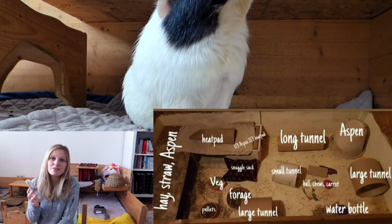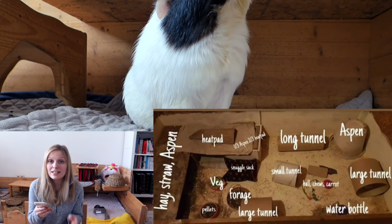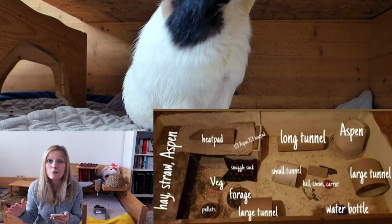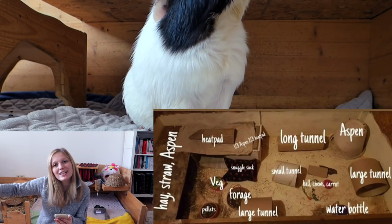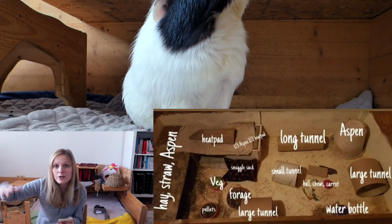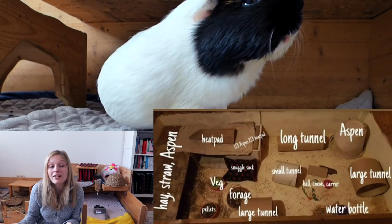And then this person has a really nice wooden cage. I wanted to show you this because what I really love about this cage is the fact that they have so many hideys and the guinea pigs can run through almost all of them. And then also they have a huge level, but it isn't that high up, so the guinea pigs can just hide under it, and like the lower the roof is, the more the guinea pigs are going to love it, and it's a huge space where you can hide under.